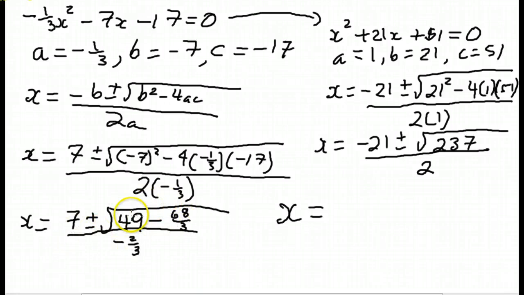Also, I could just work this out on my calculator. I would probably simplify these two first, right? 49 would be 147 over 3, which would give me some expression here. But I think you'll agree this is a simpler form of the expression. So, if we have fractions, let's get rid of them. Let's simplify this. They will have the same x-intercepts, okay?